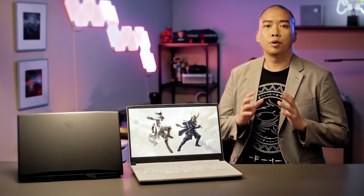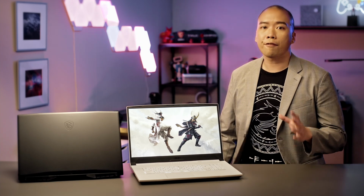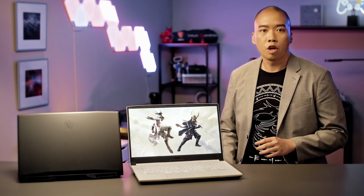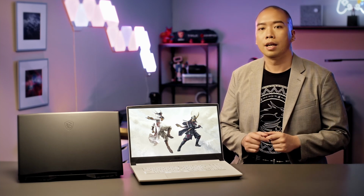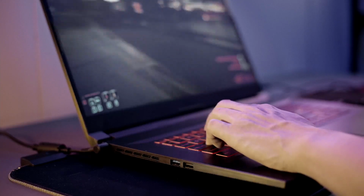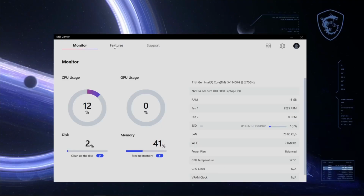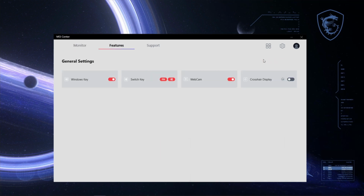Next, I'll show you some useful hotkey combinations which can be triggered with Fn key. If you use the Fn to F12 key quite frequently with the Fn button or vice versa, you probably want to move the Fn key to the left of the keyboard instead of the Windows key. By switching their functions, you will reduce your chance of accidentally pressing the Windows key and switching out of your game. And guess what? You can switch their function in MSI Center. All you have to do is open up MSI Center, go to the General Settings, click Switch Key. The function of both keys will swap immediately.